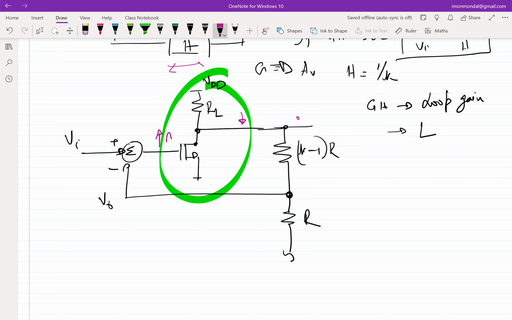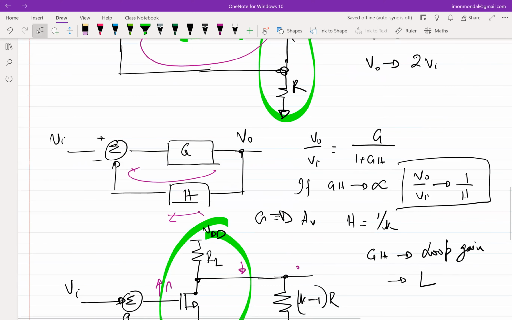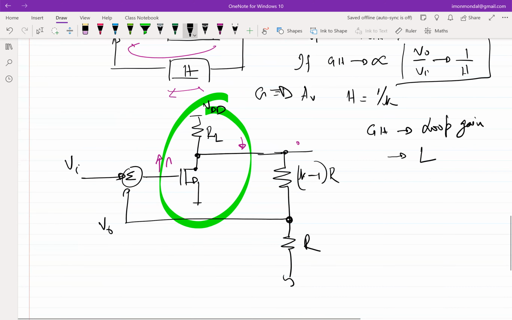It will go down, right? It's minus GM times RL, right? So if the gate of a common source amplifier increases, the drain goes in the opposite direction, right? Then it decreases. So that's why we had to change the direction of the loop. So here, in this case, there is the implicit assumption that G is positive, right? So if this increases, this increases. That's the assumption. But in our common source amplifier, it's minus G.